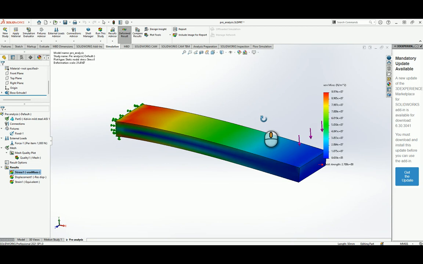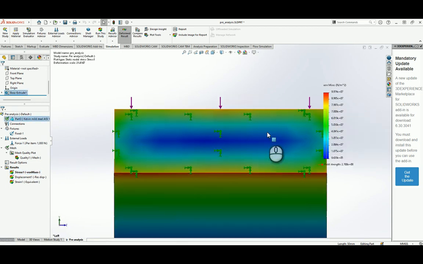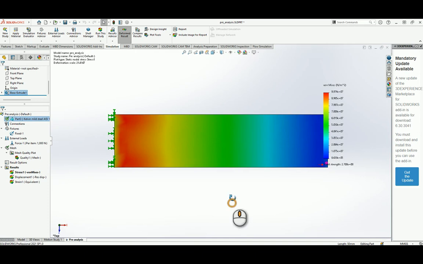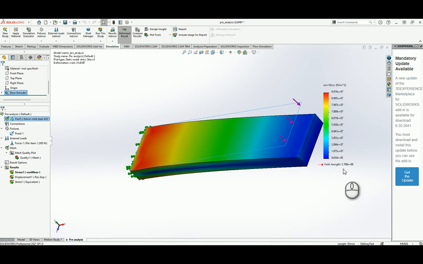Right, so I'll just shift this a bit. You could see sigma yield on the bottom here. So they actually have a value that is being compared here. If we went beyond the sigma yield, an arrow would indicate which color, or which part on the plot, surpasses the sigma yield.